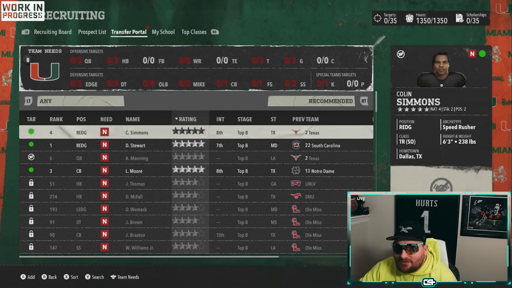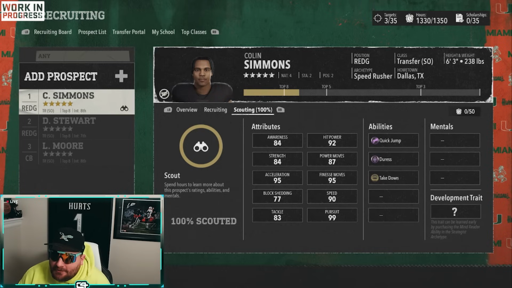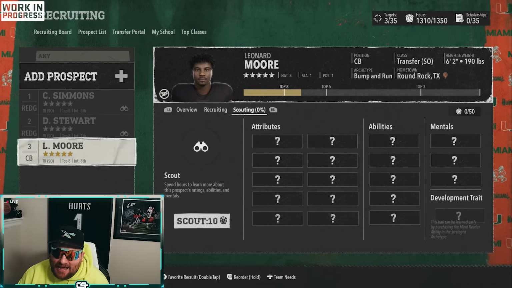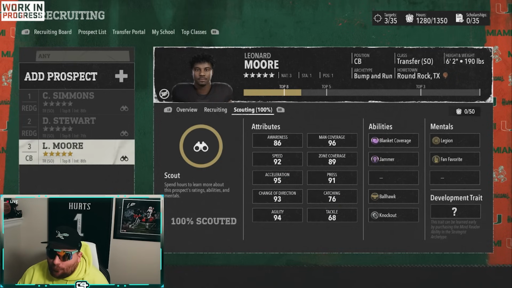The fact that we have starting interest, let's just see. Let's just slide me over the wave so we can see everything. Colin Simmons is insane. Look at the abilities. Quick jump, duress. We got takedown. We have Dylan Stewart, who might just be one of the most overpowered players that we've seen as far as pass rushers are concerned in the world of college football in the 2 years. Look at that. 6'5", 245, 96 acceleration, 88 power, 96 finesse, 91 speed, 99 pursuit. Absolutely disgusting. And then we got Leonard Moore, who has just great ability.